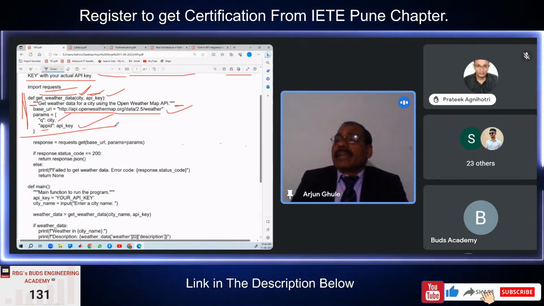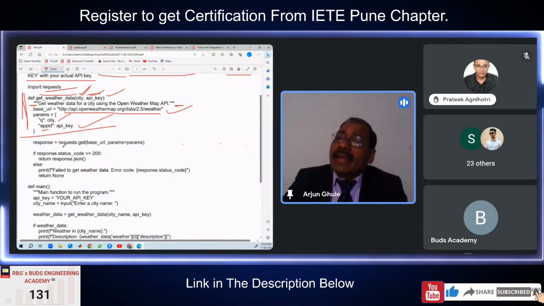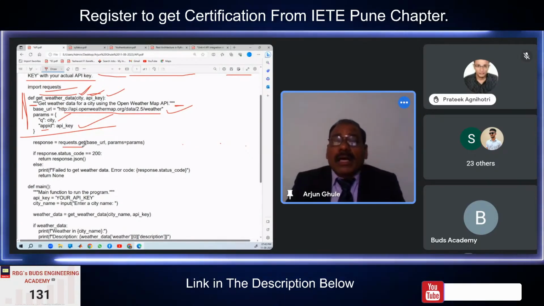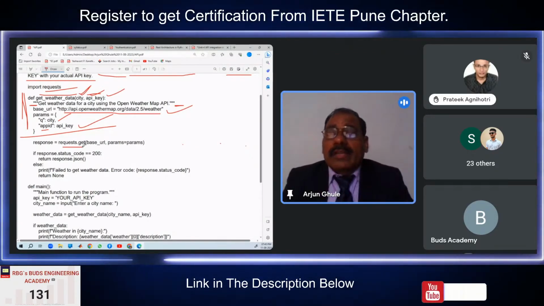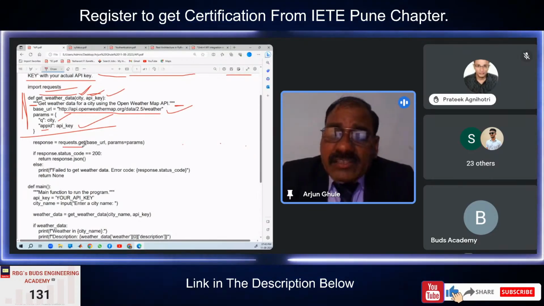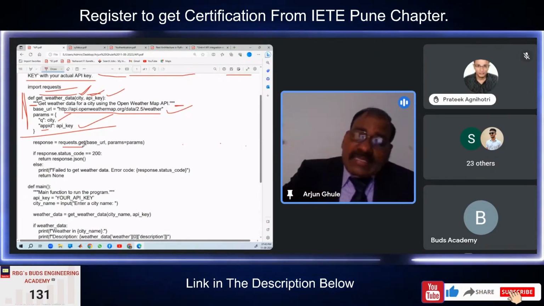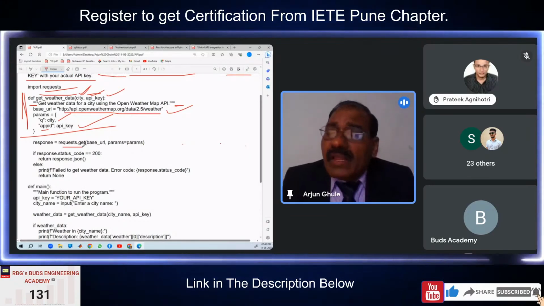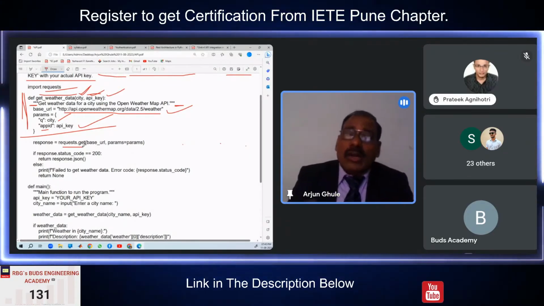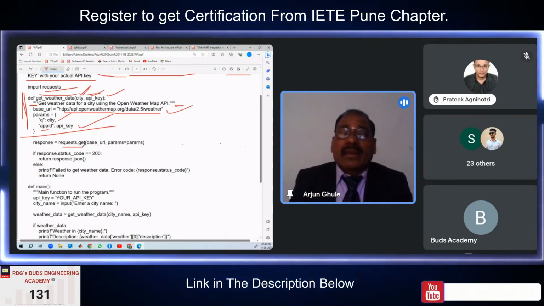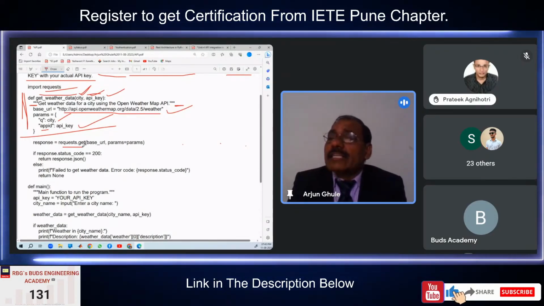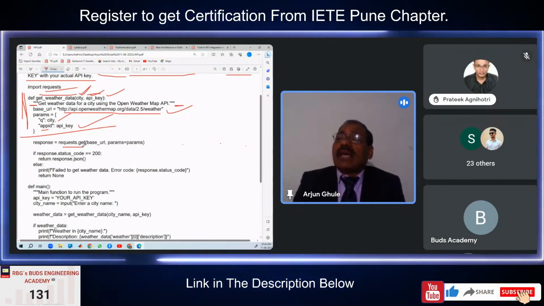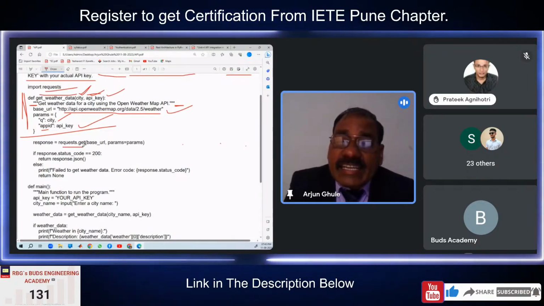And moving to the response, one more package in Python is required for the response. Suppose you are trying to extract the information from the browser, then they have given some code or some number, like an error number. There is a response code, which is called the status code.